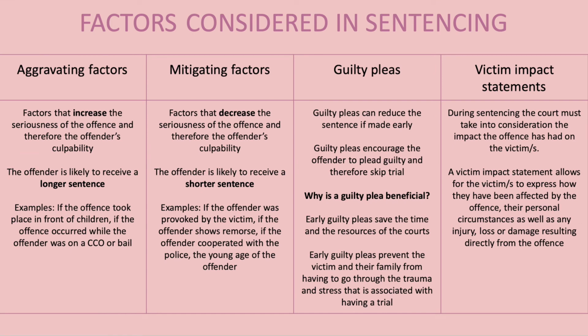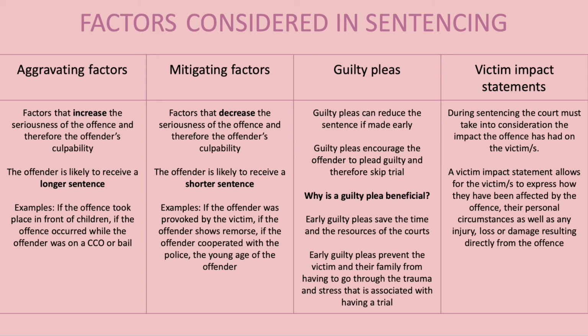Factors considered in sentencing. Aggravating factors. Aggravating factors are factors that increase the seriousness of the offence and therefore the offender's culpability. The offender is likely to receive a longer sentence. Some examples of aggravating factors include if the offence took place in front of children, or if the offence occurred while the offender was on a community corrections order or on bail.